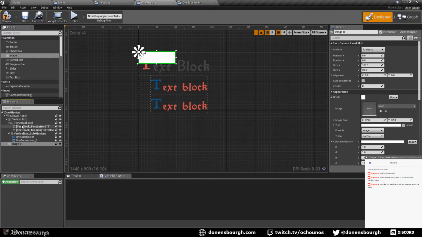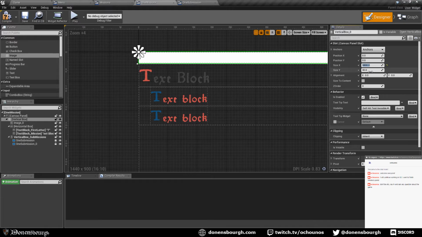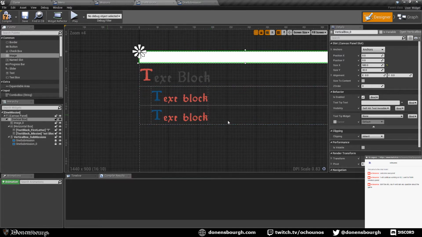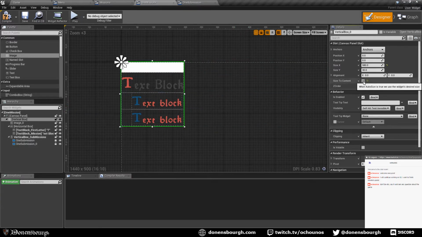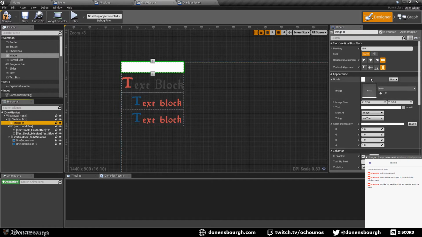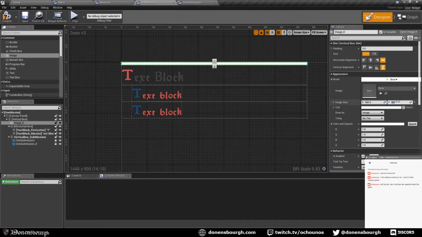This image needs to be here. Okay, so this one will be 580, or probably we'll use this size, and this one will have this size, 580, and something smaller like this one.